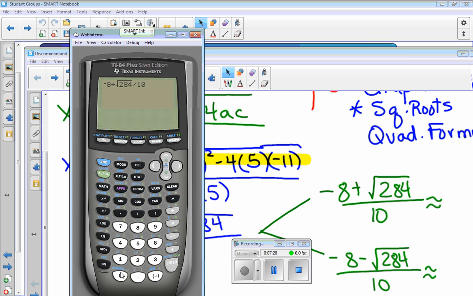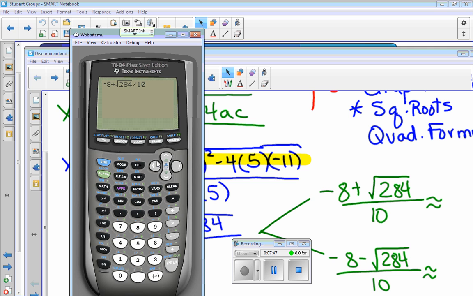Okay, so I told you this last class, and I'm telling you again this class. So hopefully you'll remember next time. You cannot plug it in this way, because the calculator automatically does order of operations. It will divide before it adds, which is not okay. So you have an option.